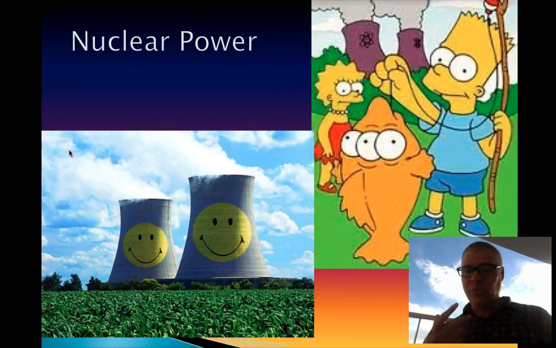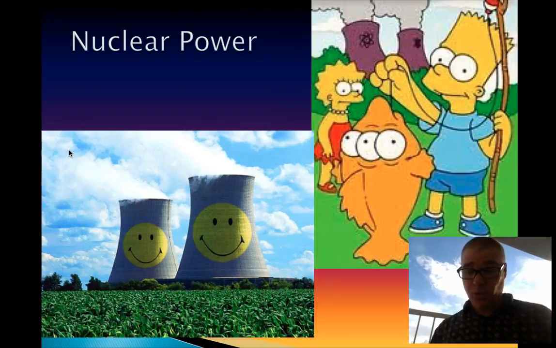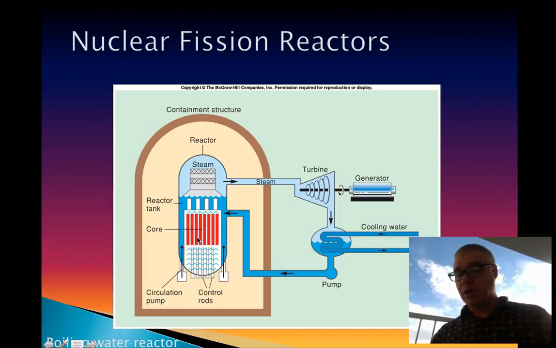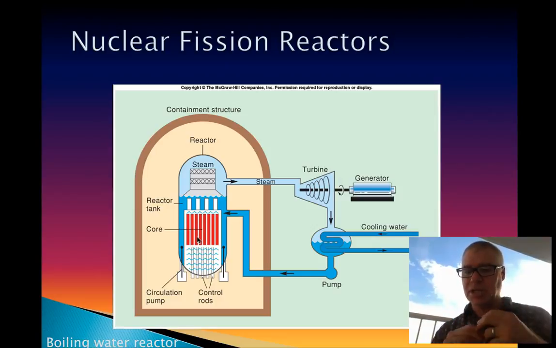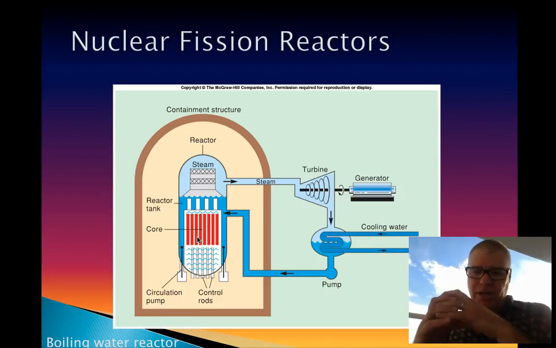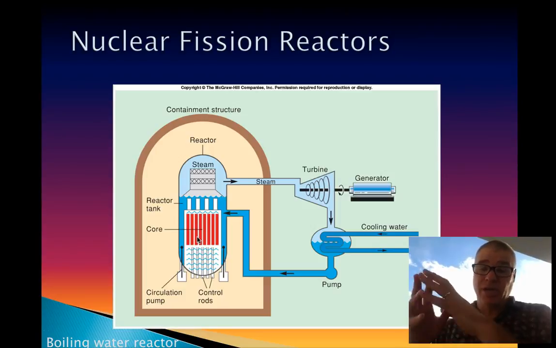Okay, so then we get to nuclear power, and nuclear power works pretty much the same as coal and oil in that it's for producing electricity. The only difference is that instead of burning coal or burning oil, you are taking uranium or plutonium, which is radioactive, and by its very nature it just kind of degrades and creates heat, letting that reaction occur. So with uranium, once you get a big chunk of it and you put it in your power plant, you don't have to light it on fire, you don't have to do anything. All you have to do is let the reaction happen. It generates heat through that decay of the nucleus of the atom.